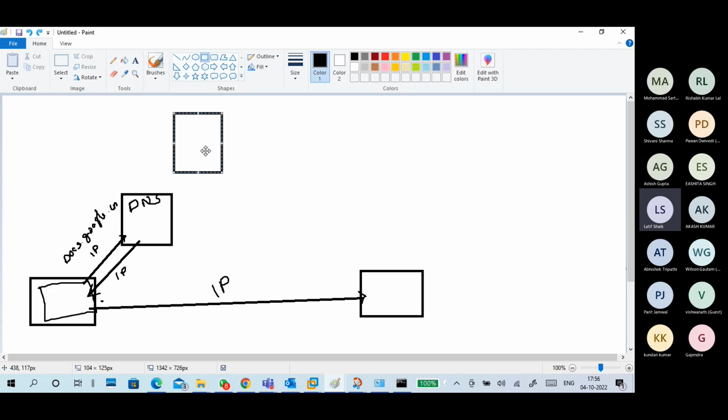So this is a local DNS server. What will it do when it receives a request from a client computer, like a PC? It receives a request for docs.google.com, asking for the IP address of docs.google.com. Our DNS server doesn't know any IP address. Then what will it do? It forwards the request to the forwarder.